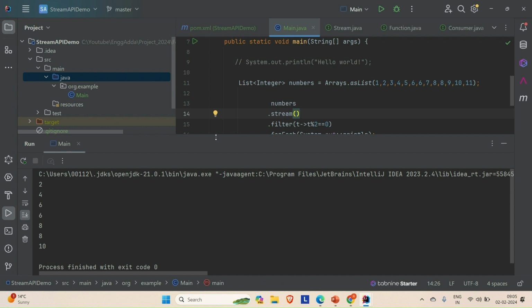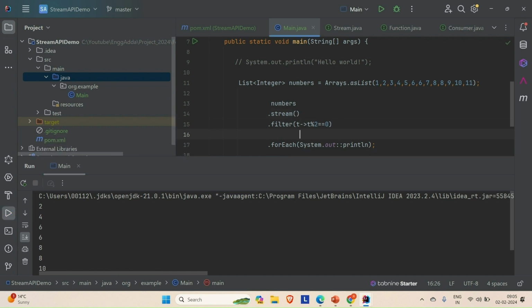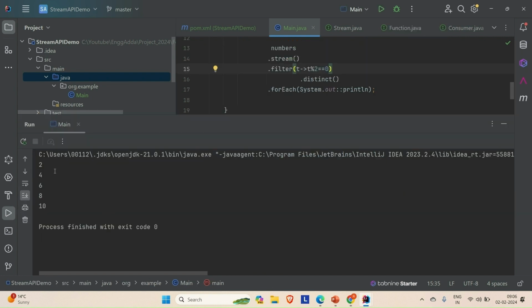So we are printing out the duplicate elements as of now, but when you apply the distinct here, you will not see these duplicate elements. So let me apply the distinct method here and then run this application and see. So here you can see that we are not getting 2 times 6 and 2 times 8, right? The duplicates are removed from the list.